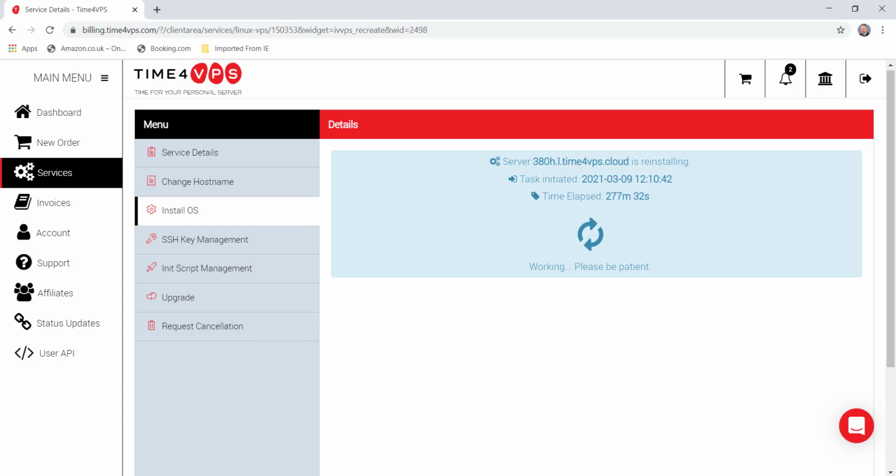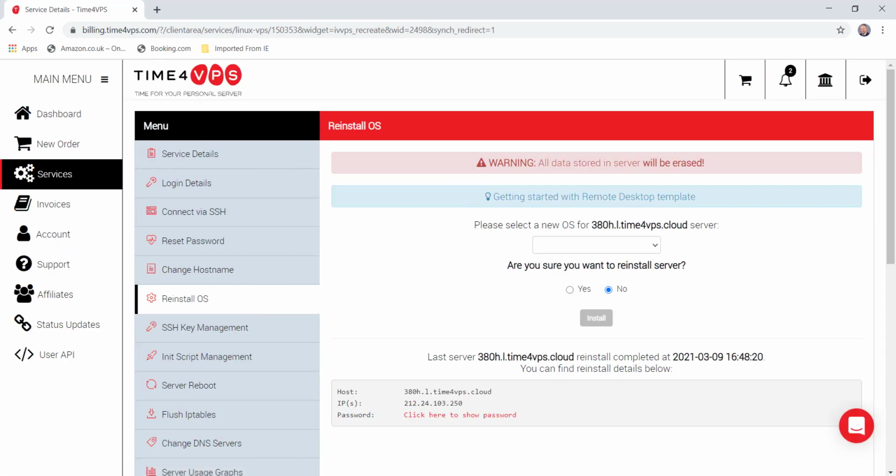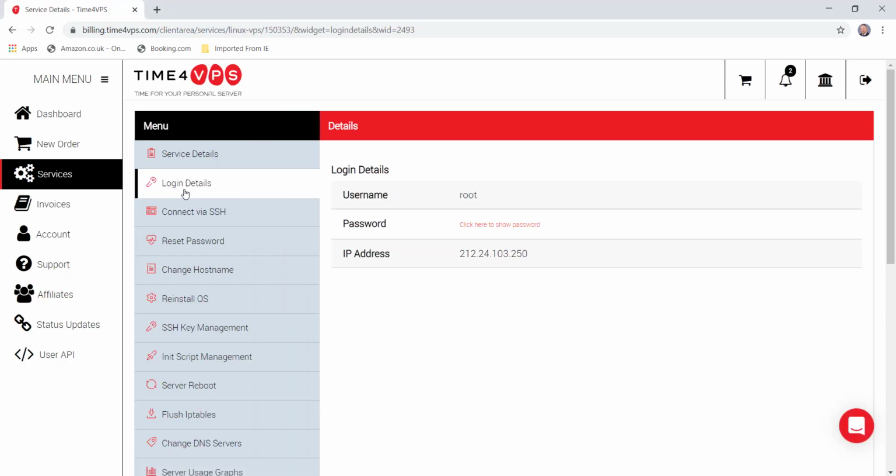So here we are, flip through 277 minutes, and we're just winding up, and you'll see that the installation is complete. At this point, go on to your login details because you'll need that to connect via RDP, Remote Desktop Protocol. Hit the login details.